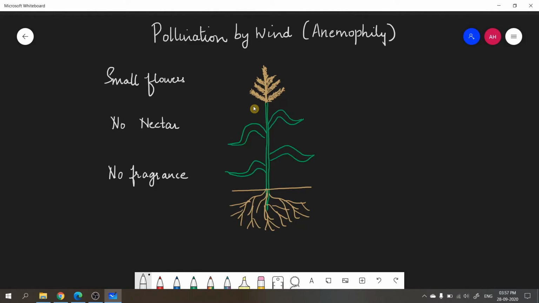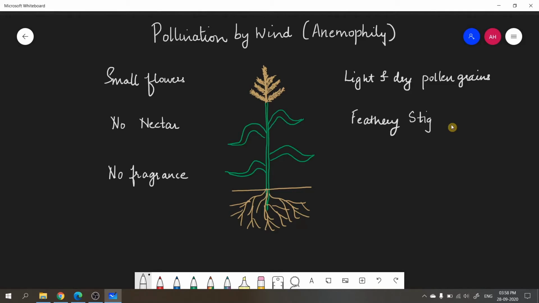Coming to the fourth one, talking about the pollen grains. Now, as we all know this is a type of pollination carried out by wind. So the pollen grains have to be very light and they have to be dry so that they can be easily carried. So I'm going to mention that here. Light and dry pollen grains, right? So that they will be easily carried by the wind. Okay. Then coming to the next point, talking about the stigma, right in the center, the female part of the flower. Usually if you have seen, the stigma is quite long and it is feathery. Very important to note, feathery stigma.